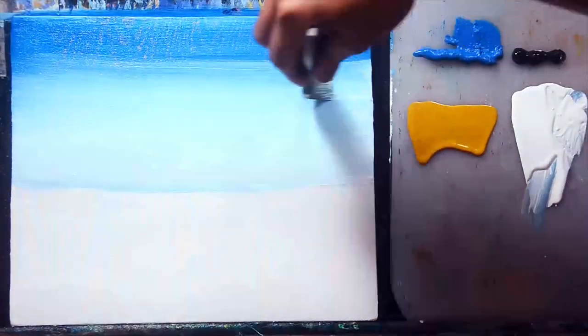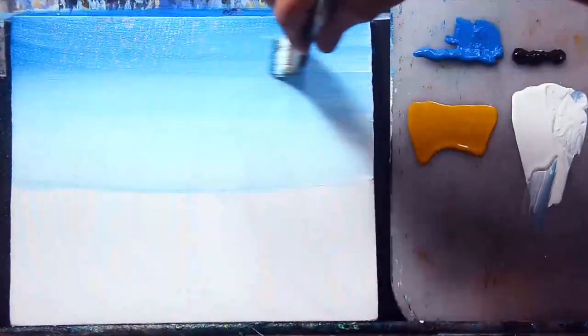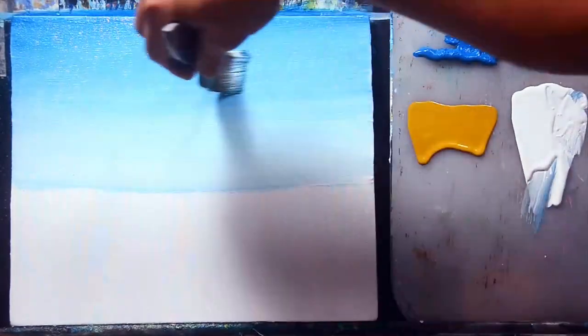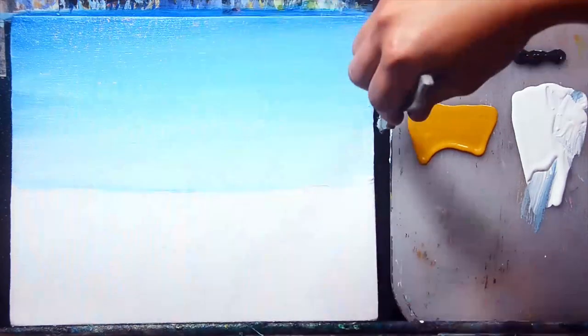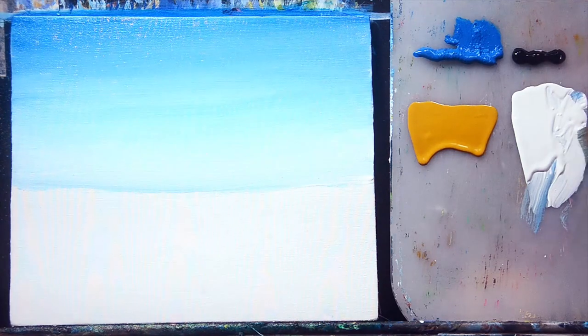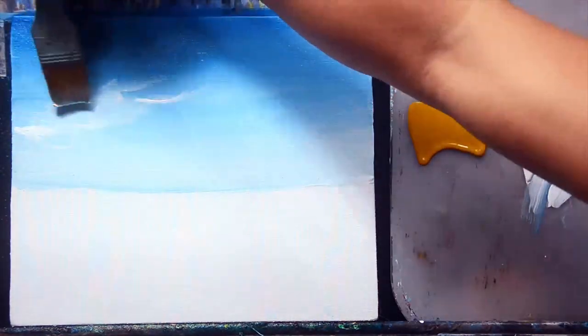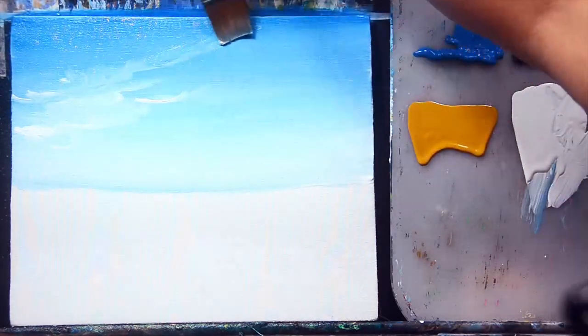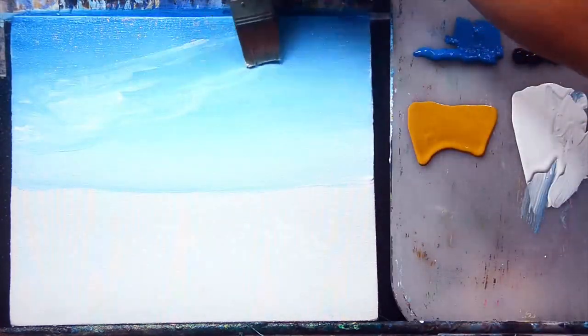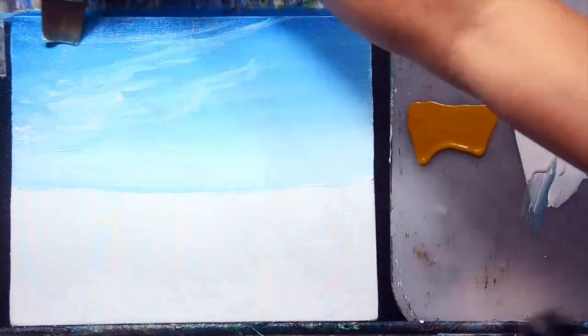Just blend this titanium white going to the upper portion of the sky to create a very nice color for my sky, the sky blue color there. That's a very basic sky. And the titanium white, I will add some titanium white here. I'll add some cloud effects there using the titanium white.